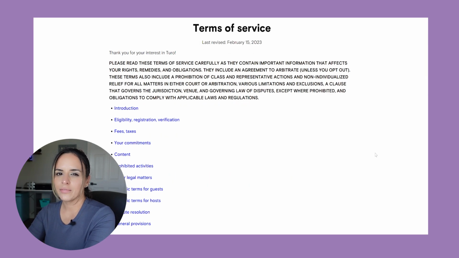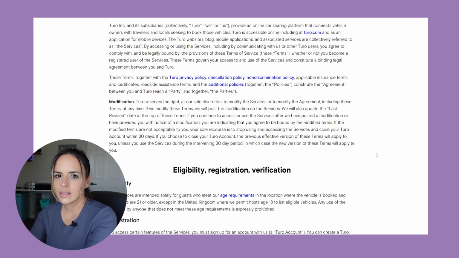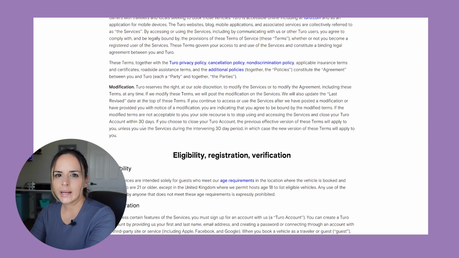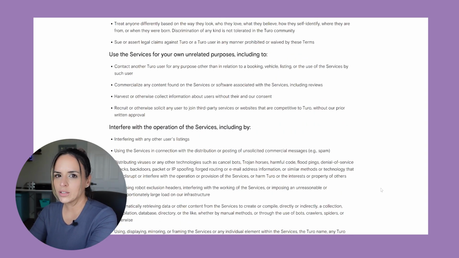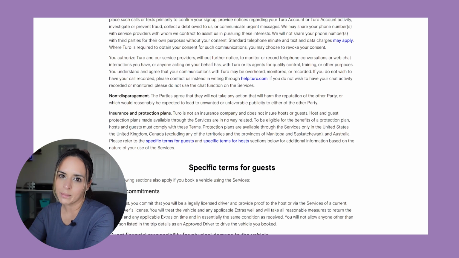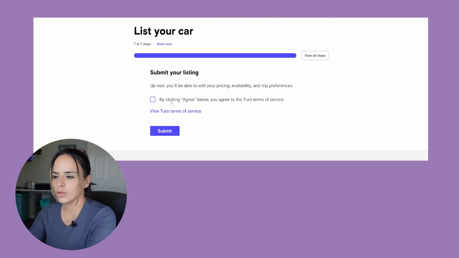They deal with what kind of fees you're going to be able to charge for certain things, whether you can charge for parking at airports. More importantly, it deals with insurance issues, when you get paid, how you get paid, when you don't get paid. I know it's long, but you definitely want to make sure that you read through those and familiarize yourself with them. So once you do that, go ahead and check the box and click submit.